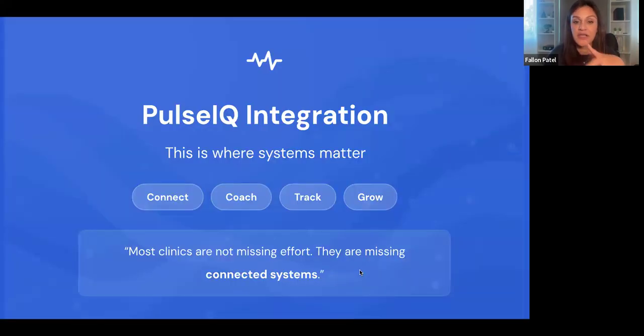Okay, so this is Pulse IQ integration. This is also a software that I created. Somehow getting exposed to all this AI stuff in the world, and through business coaching, I realized there's a huge gap in the way we were all running our businesses. Number one, I didn't have my metrics. I didn't have training integration. I didn't have a way to reward my employees, to set goals for them. There was just a whole lot of stuff missing, and so I just created the software. I couldn't find the solution, and so I created it, and it's something that our team is using now.